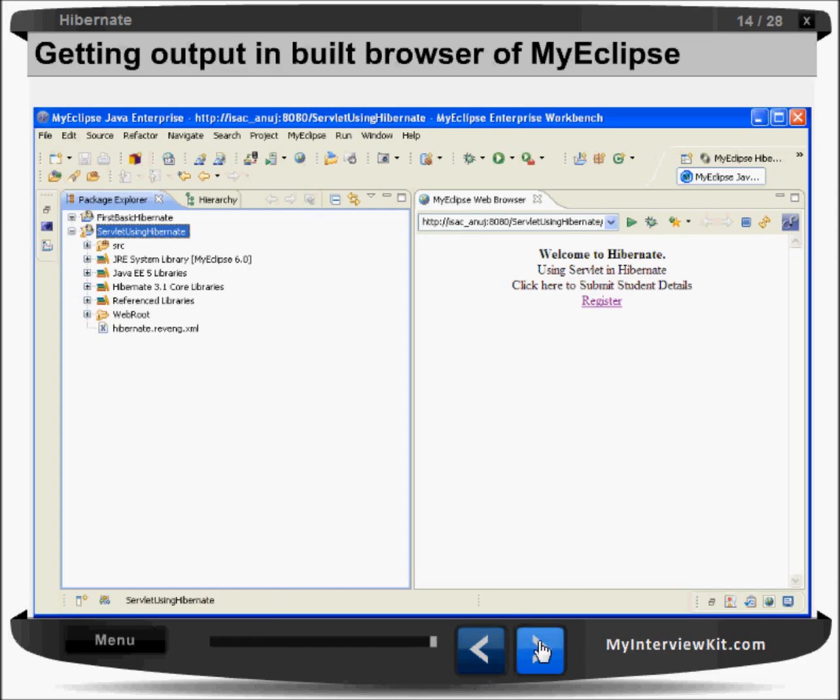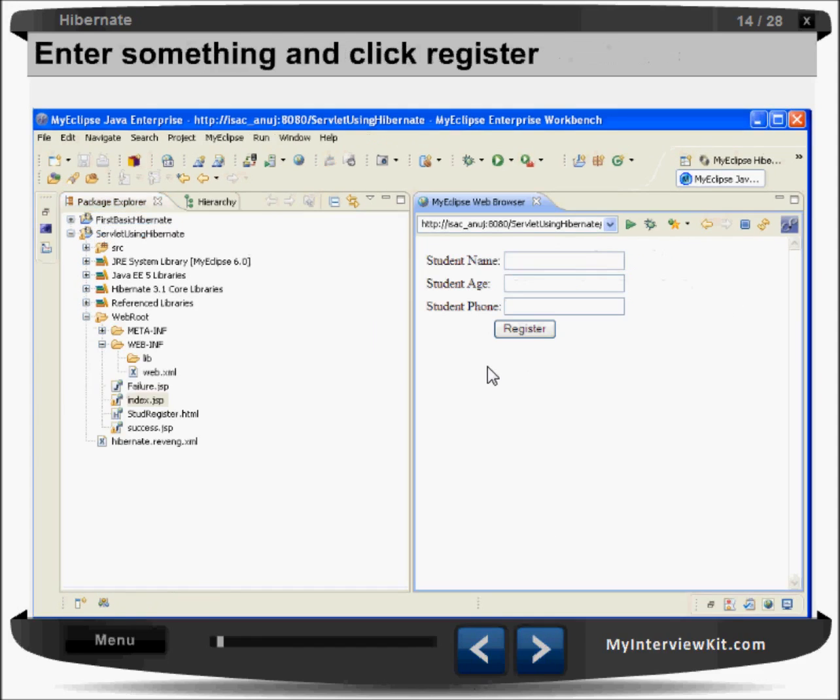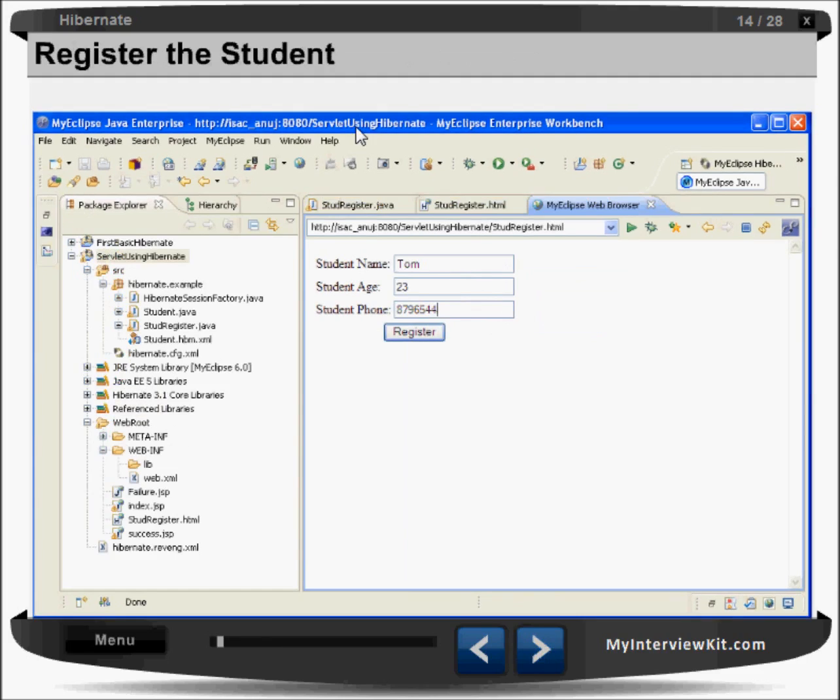Okay, so next, this is my registration form. Now I have to enter the name, age, phone number. I enter the name Tom, age is 23, and phone number is 8796544. Now I will click register here.